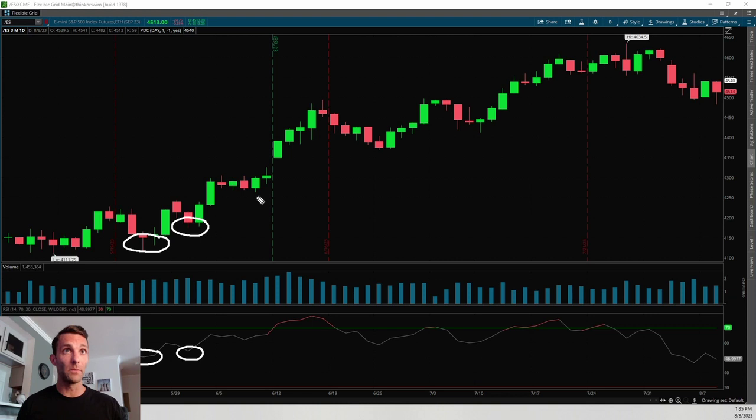Another example would be a nice big move higher and then a controlled pullback. And you can see the line has a controlled pullback as well in between the overbought and the oversold. When it comes underneath that overbought a little bit in a strong market, it doesn't remain under that line for a long period of time. The market usually finds some sort of support and then continues to the upside in its uptrend. The market continues that uptrend, and then it gets to that overbought line, pulls back a little bit, and being that it's a very strong market, it doesn't pull back much, gets under that overbought line, finds some support, and then what happens? Continuation of that trend higher.